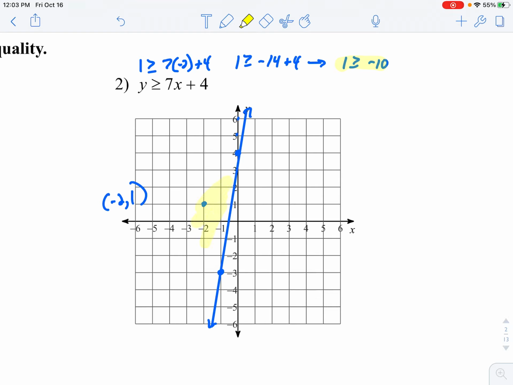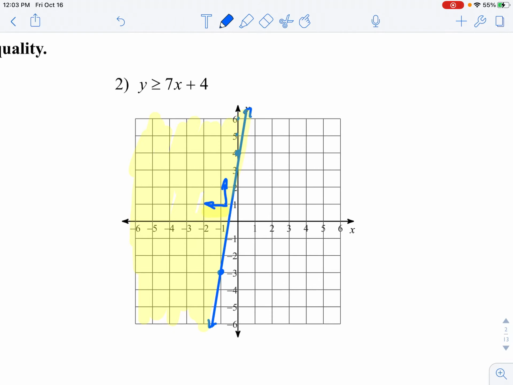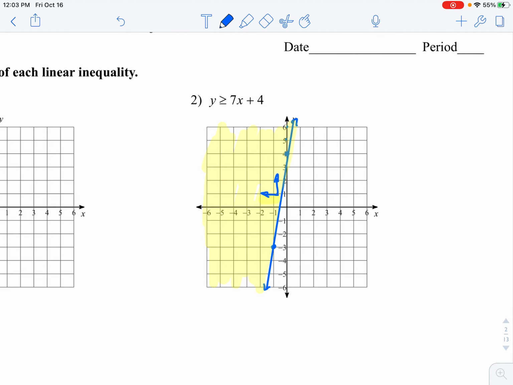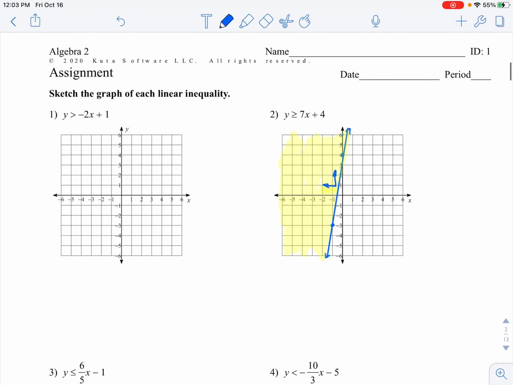That means that every point on this side of the line, not just that one point, but every point, will satisfy or will work in this inequality. So your answer is supposed to be this graph. You don't necessarily have to graph that test point, but it's the solid line with everything to the left and above. Left, so this way is kind of left and kind of above. Every point in there is an answer. So that's what the answer is supposed to look like.